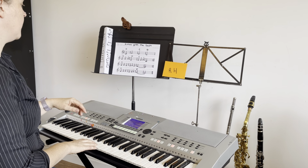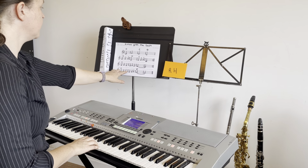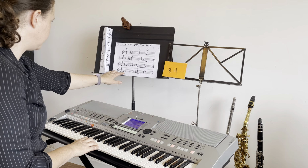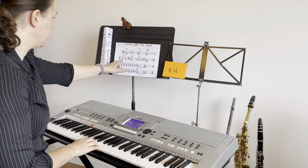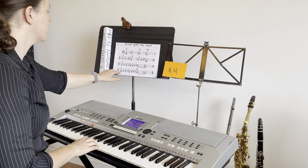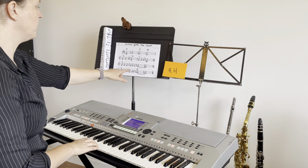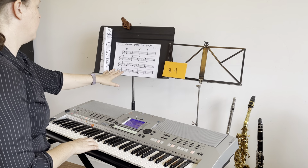1, 2, 3. 1, 2, 3, 4, 5, 6. And then at the end, we're going to go da da da da da da da. So I think the hardest bit really each time is going to be around about here, because here we've got da da da D. And then here we've got E, F, G, E. It's different, so you need to be really careful on these notes that you know exactly what you're doing, otherwise you might get confused between which bit you're doing.